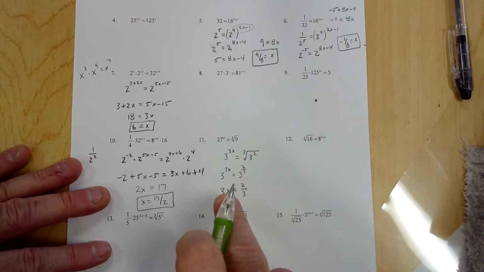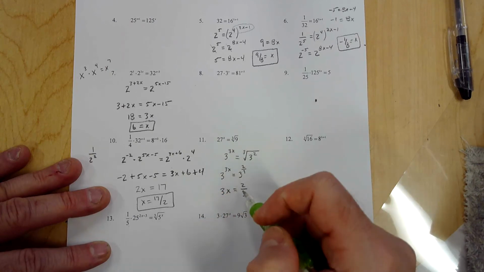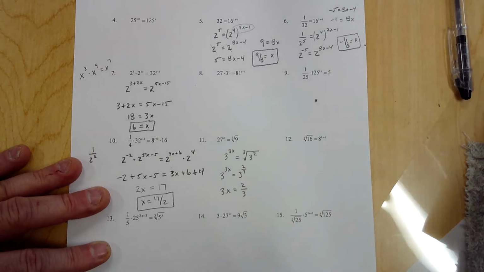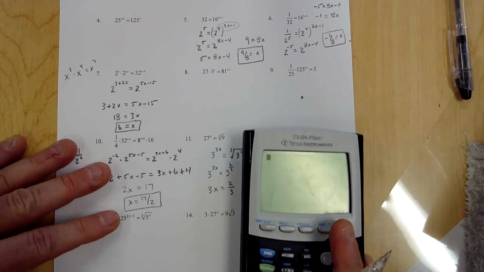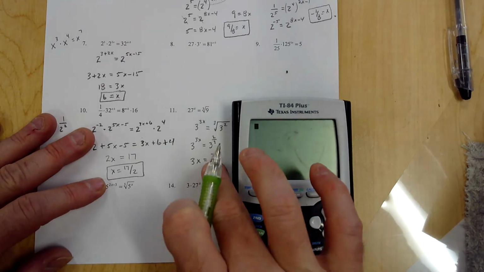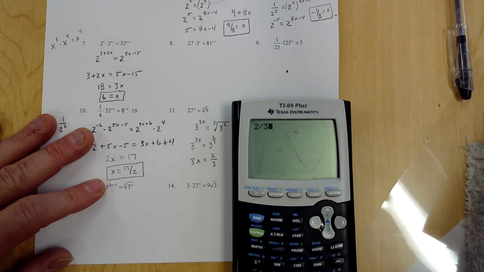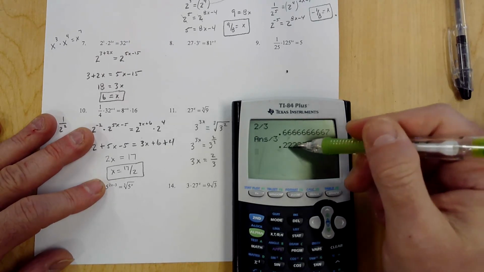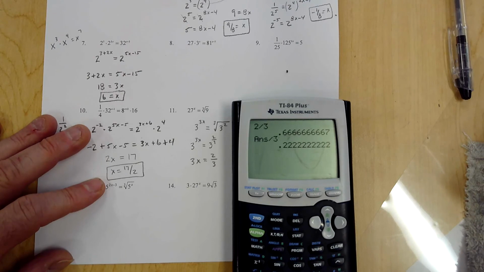Now, right now I should divide both sides by 3, but 2/3 divided by 3 there is an illegal answer. You wouldn't want to leave 2/3 divided by 3. I'll show you something on your calculator in case you ever needed to know this. 2/3, so 2 divided by 3, which I hit, you'll know is that cruddy decimal, and then we would divide that by 3. 2/3 divided by 3 is this decimal, but we're supposed to stay away from decimals.